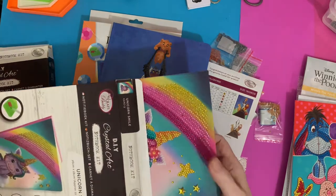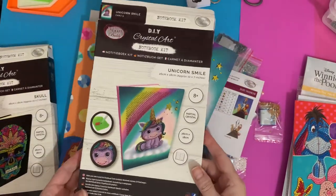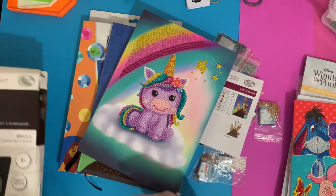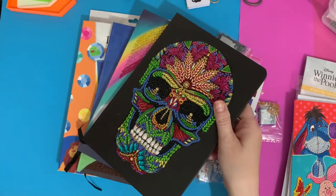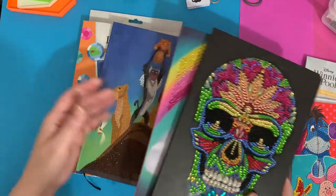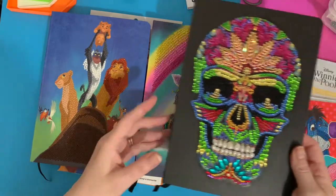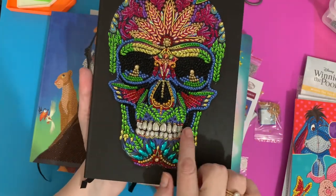So while I've shut the window, I've just thought I'd show you the other two notebooks, which is the Unicorn Smile, which is just so cute. And then, oh, the skull. The skull. So these were all on my unfortunate video, my sealing video that I lost, but as you can see, you can get something for everyone in these notebooks. Look at those teeth. I just can't get away from those teeth.